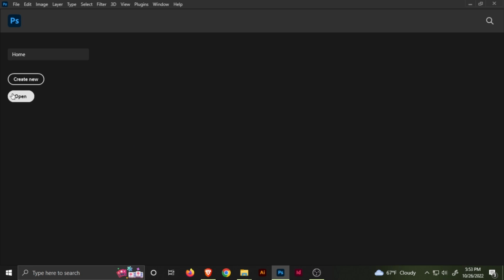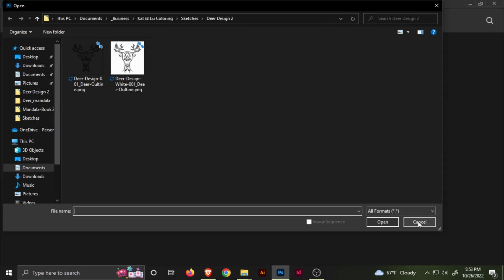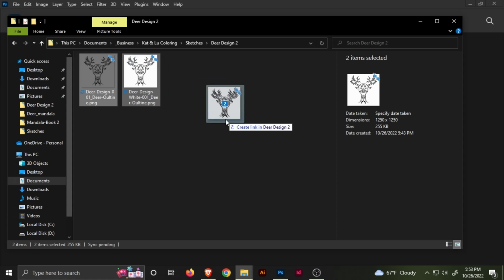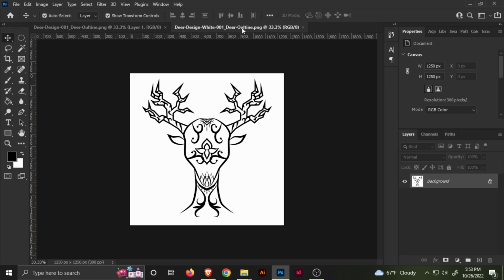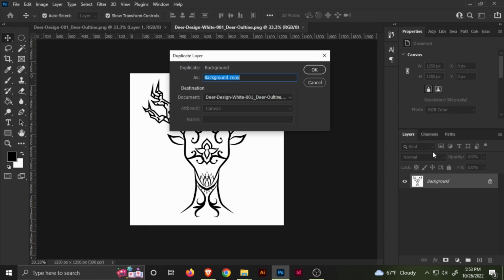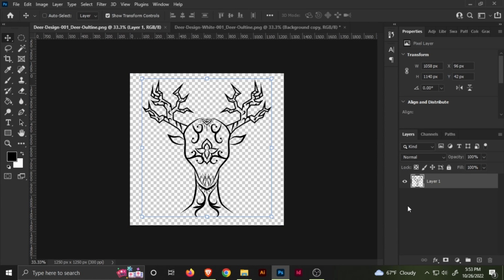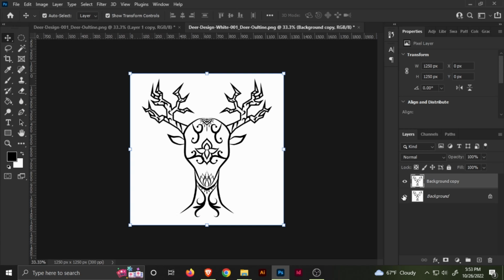Photoshop has a few different ways that you can import files. What I do is I just drag and drop the files into Photoshop. In the previous video, I exported either with a transparent background or a white background. The first thing you want to do is always duplicate your background, because when you just drag and drop, it creates just the PNG file. If you edit anything, it will save over it.